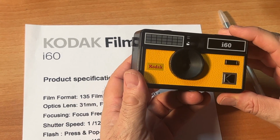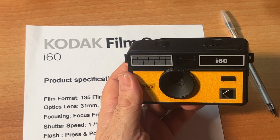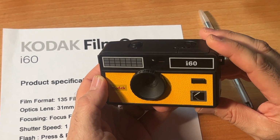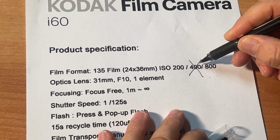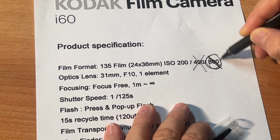It's a toy camera. It takes great shots for snapshots, and if you treat it right, it'll last a long time. If you're rough with it, it's gonna break immediately. Now, Kodak is recommending 200, 400, or 800. 400 probably can handle it okay. This is just like completely out of the question.